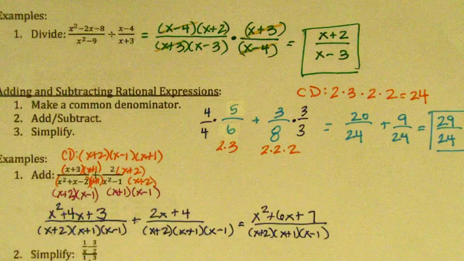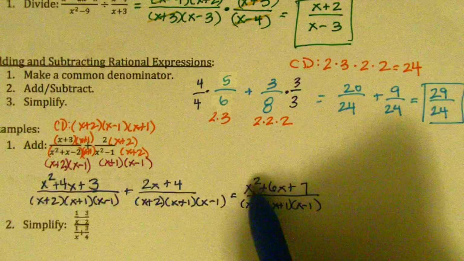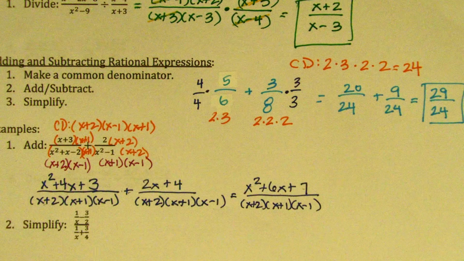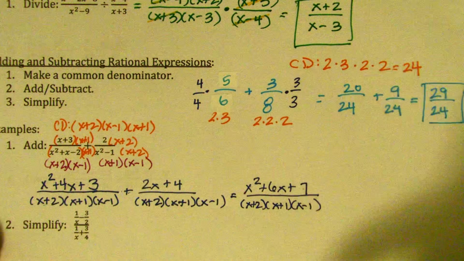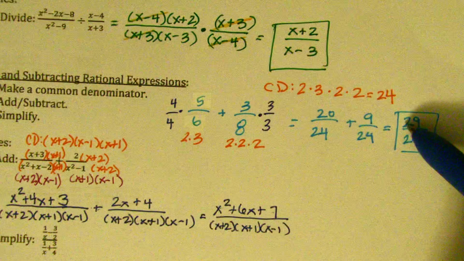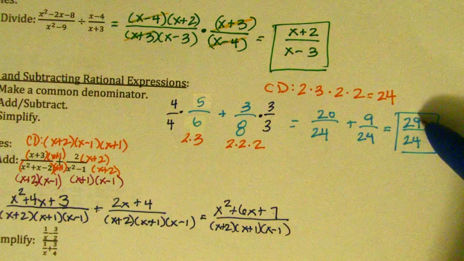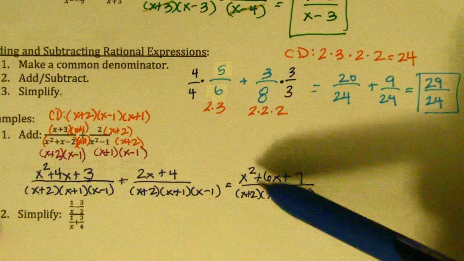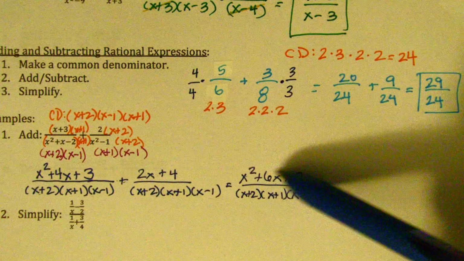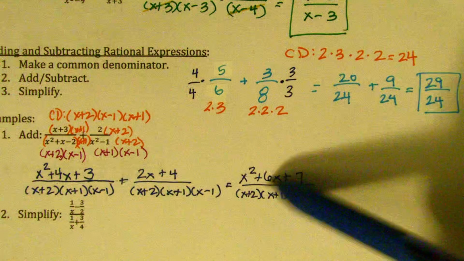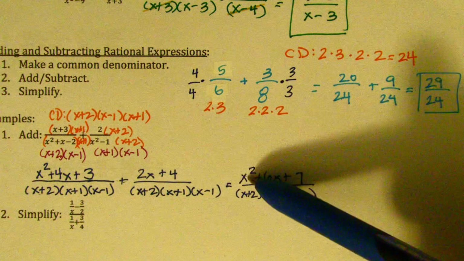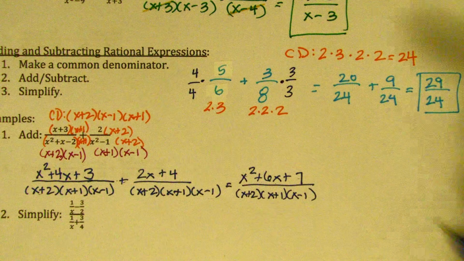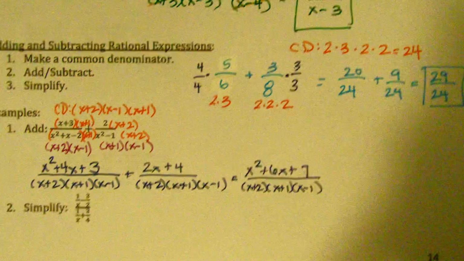Now, if it's possible to factor this polynomial here, we need to do that and check and see if it reduces with the denominator. Just like over here, if I had maybe, let's say 28 over 24, those would have common factors and I would need to reduce my answer. The same thing happens here. So sometimes this is factorable and it will reduce with our denominator. In this case, this is not factorable with the x method, so there's nothing we can reduce here.